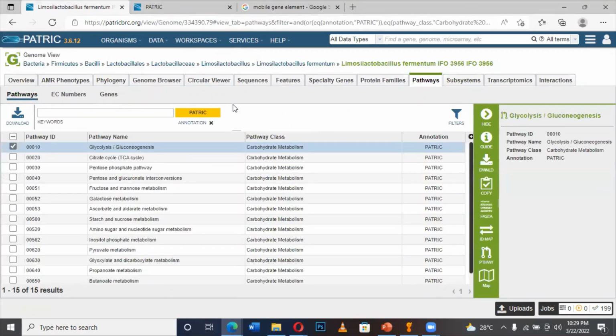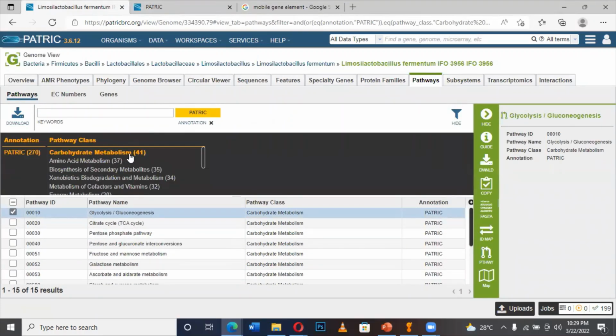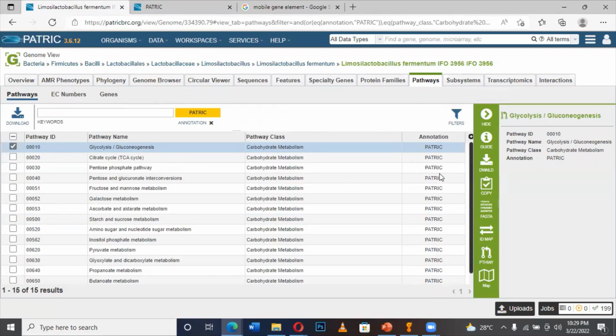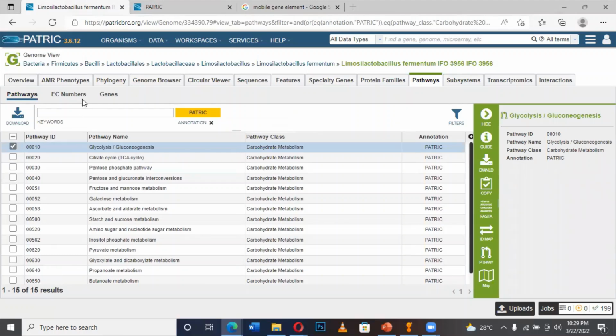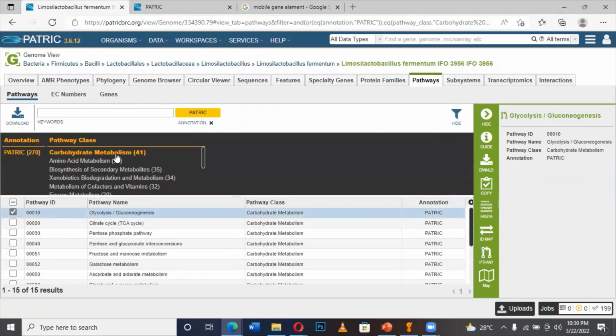So it means the 41 we have here is actually talking about, let's see, we have 15 results of carbohydrates. So it's still talking about certain major classes of genes, all right, that are assigned to carbohydrate metabolism.